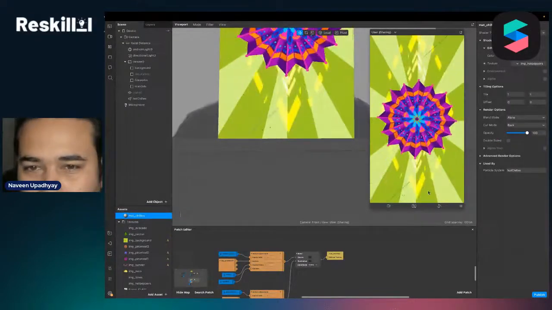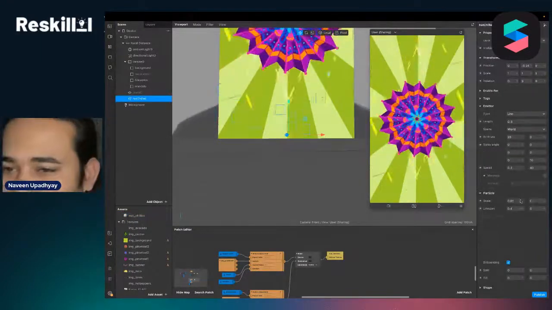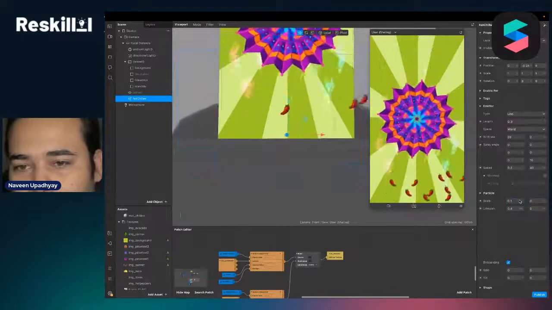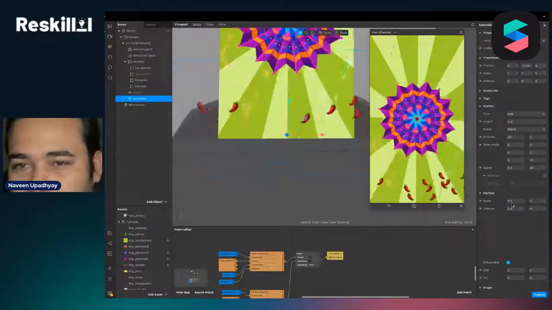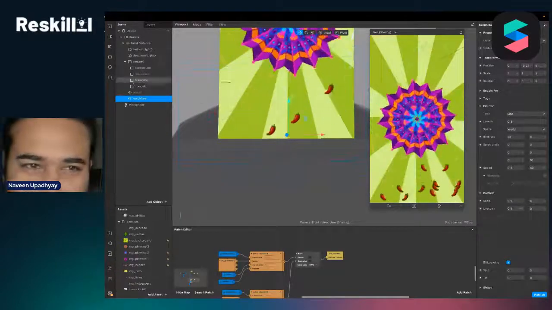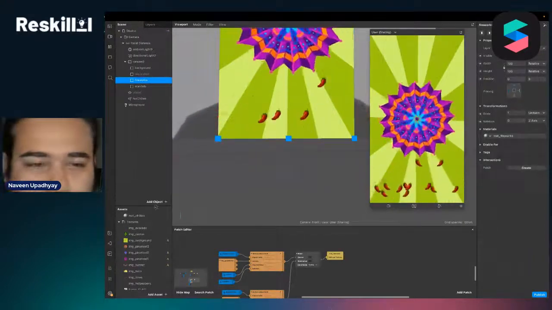And if you see, these hot peppers are coming from the bottom, which are literally super small at the moment, we're gonna scale it down to 0.1. And you see that they're coming super nice, right? I actually don't like the animation at the moment, so it's better we disable it. That was just for explanation.